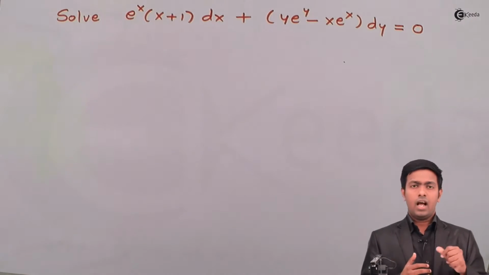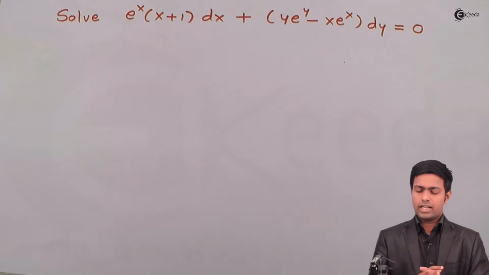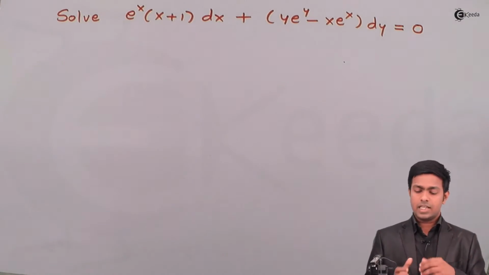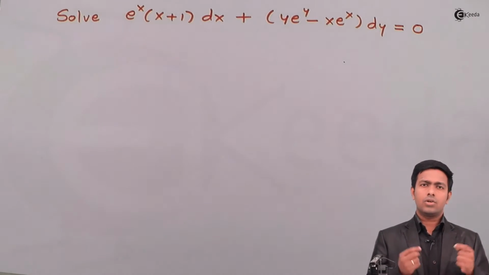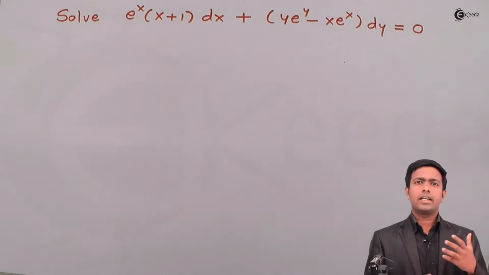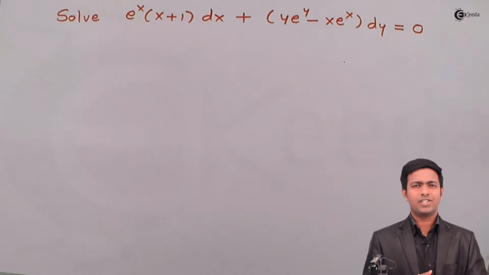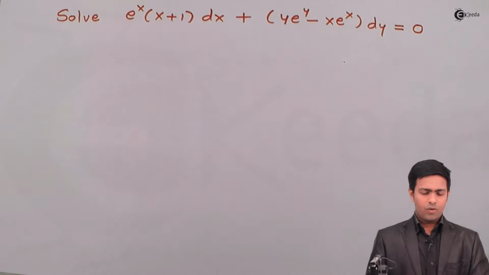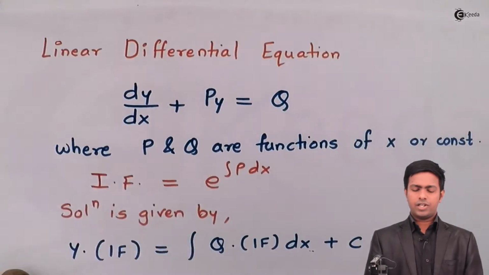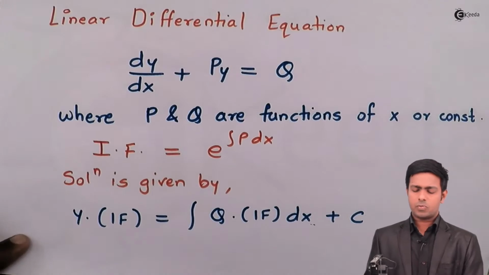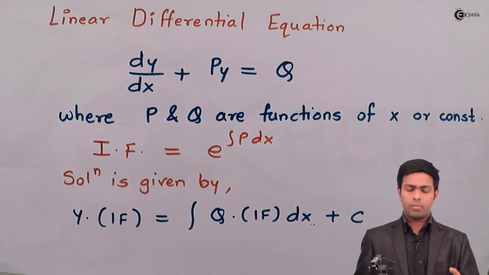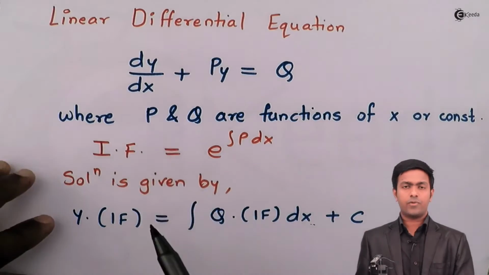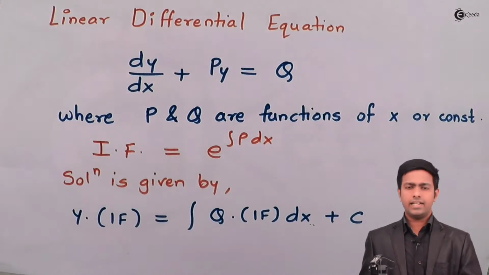So then how to get the solution? Here, if we simplify this equation, then we can convert it into such a form that it can be reduced to the linear differential equation form. So what is the linear differential equation form? Here I'll show you. The equation given in the form dy/dx + Py = Q is called a linear differential equation. So my objective will be to convert that equation into this form and then get the solution.